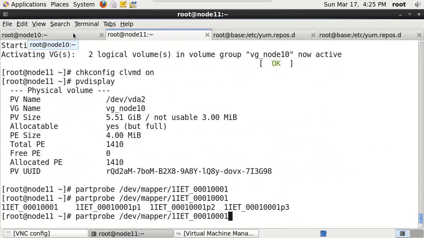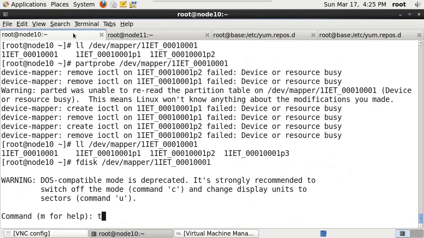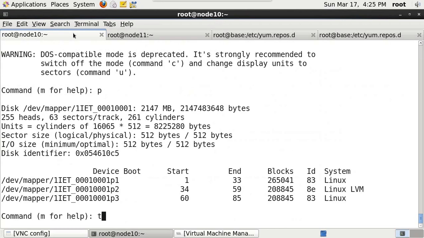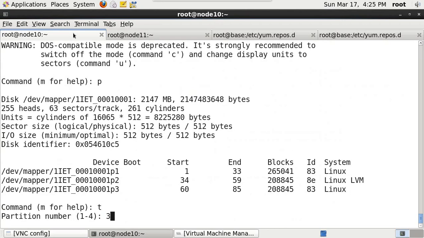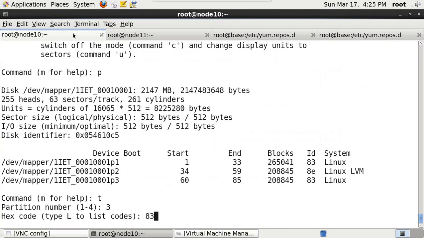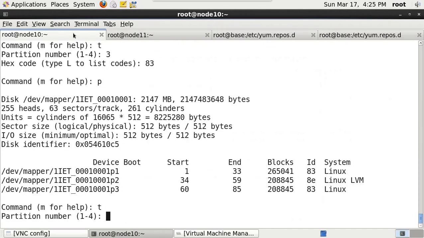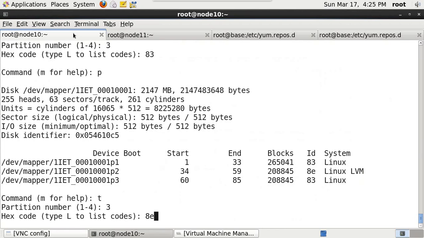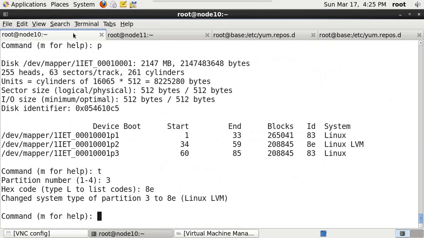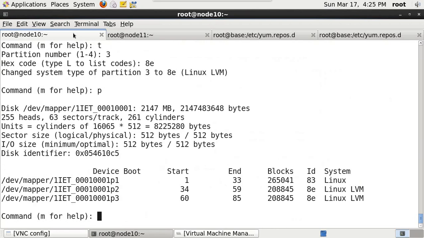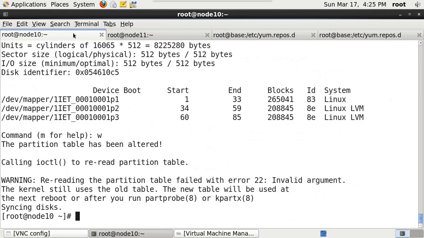Coming back to node 10, print, let me change the type of the third partition to LVM, which is 8e. Type, 3, 8e, print. So it's now LVM. Write and quit.